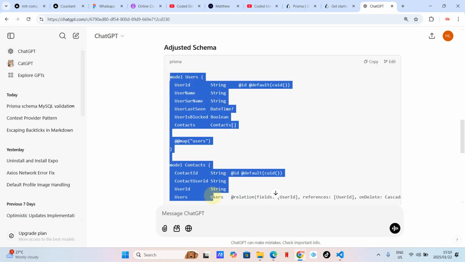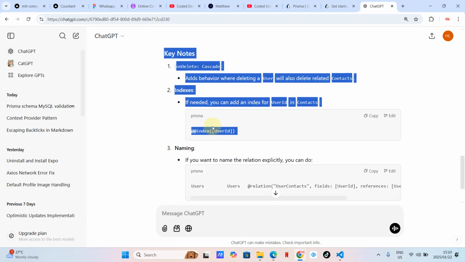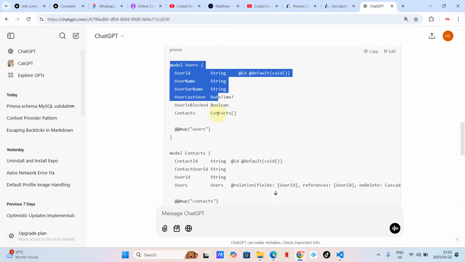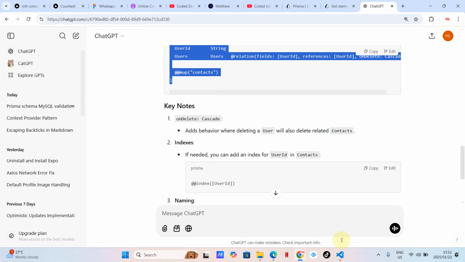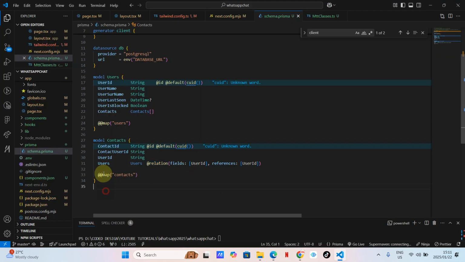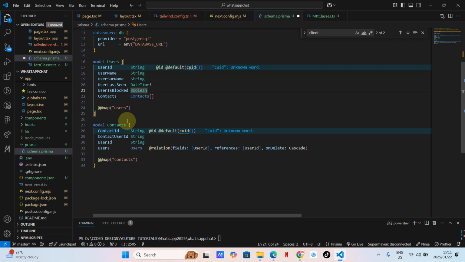Let's just copy this, guys, to check what are the things that we might have forgotten, or how different this code is going to be from ours. To me, it doesn't look that different. This is still the same, still the same. Date is optional, this is Boolean, and then it's contact. This didn't change much.